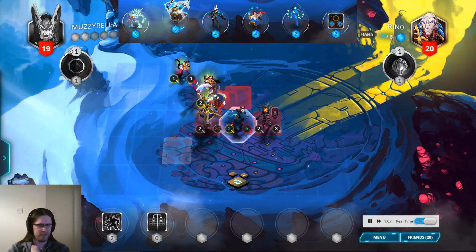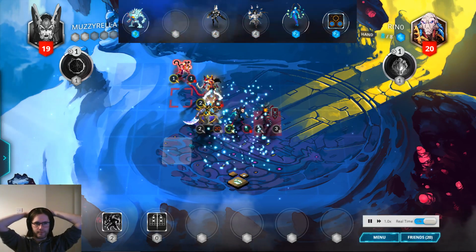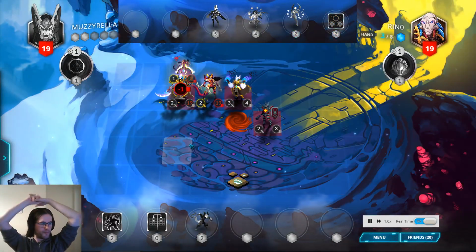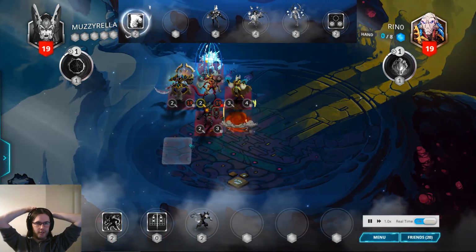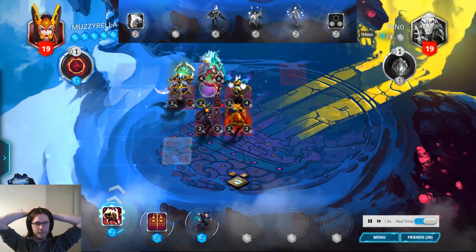Oh god, this is brutal. Sandswirl for the massive punish. It's going to be very, very difficult for Rin to come back from this. There's a Scion Second Wish coming down here, maybe. Okay, Hillstone Golem triggered the sand tile. Prevents Raven from occupying it. This is very, very rough for Muzzyrella.